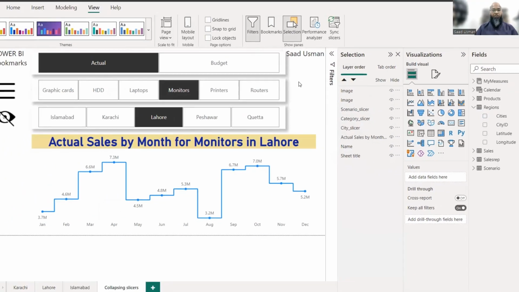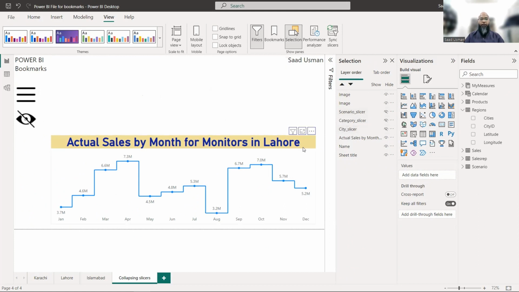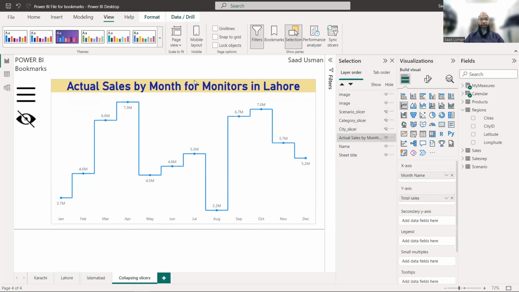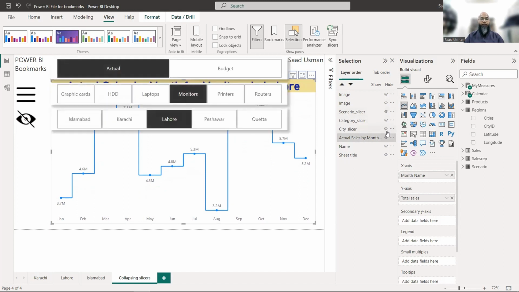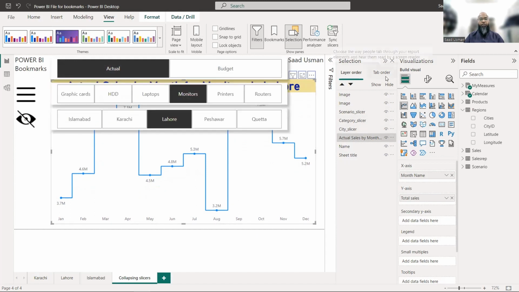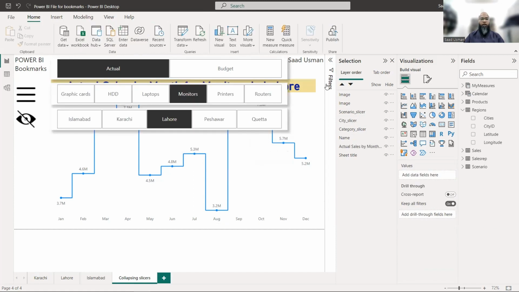We can use bookmarks to show and hide these slicers. First of all, let me hide these slicers and adjust my visual accordingly so that it takes full space on my canvas. And then I can show these slicers on top of it so that whenever the user selects anything, the slicer should be visible. And when the slicers are hidden, the visual underneath should appear.